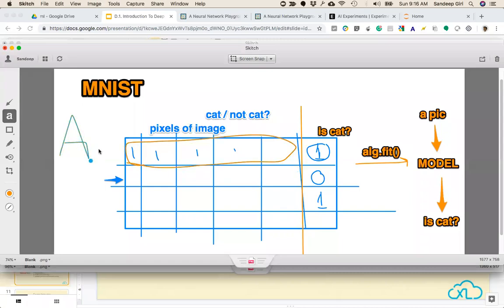So first of all, we'll gather all the images in various handwritings of A, as well as B as well as C. Then we frame our problem in this format. Then we feed it to the algorithm, and then we'll have the model, and we'll give it unknown instances and check whether it's performing good or not.